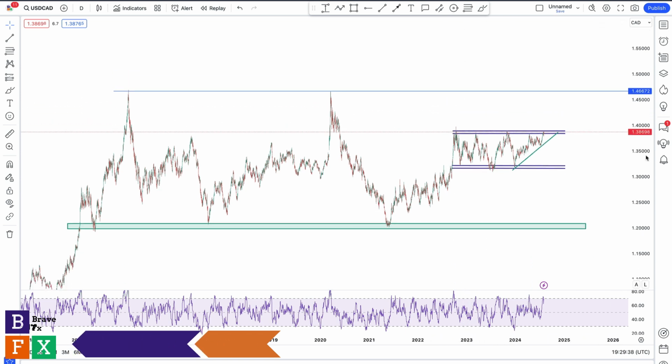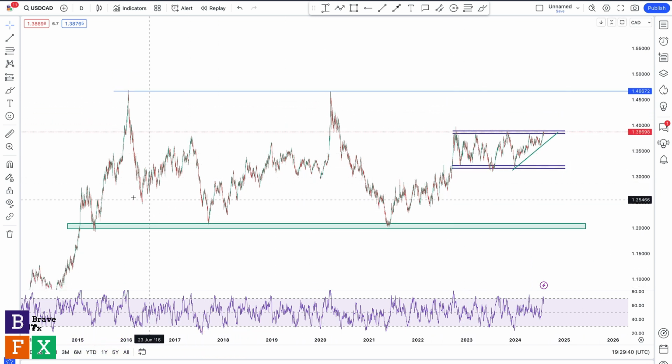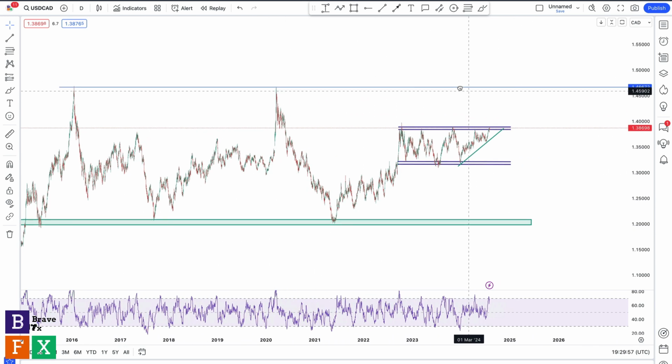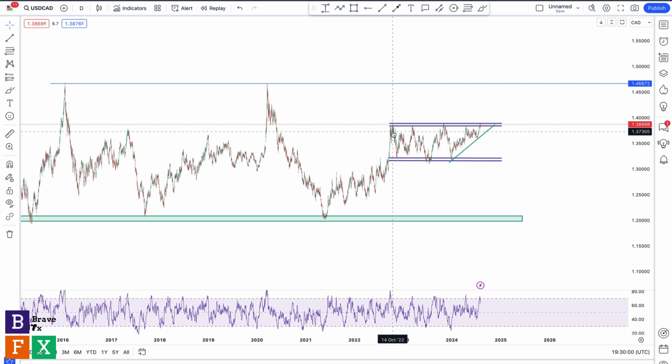You can see we've been trading within a range for the past 9 years, I think. Yeah, so for the past 10 years, so since 2014, so early 2015, so approximately 10 years. Since it's 2024 now, we've had price trade within this range, right? And for the past 2 years, we've been trading within this range. So this range is within a larger range, which is the macro range, right?